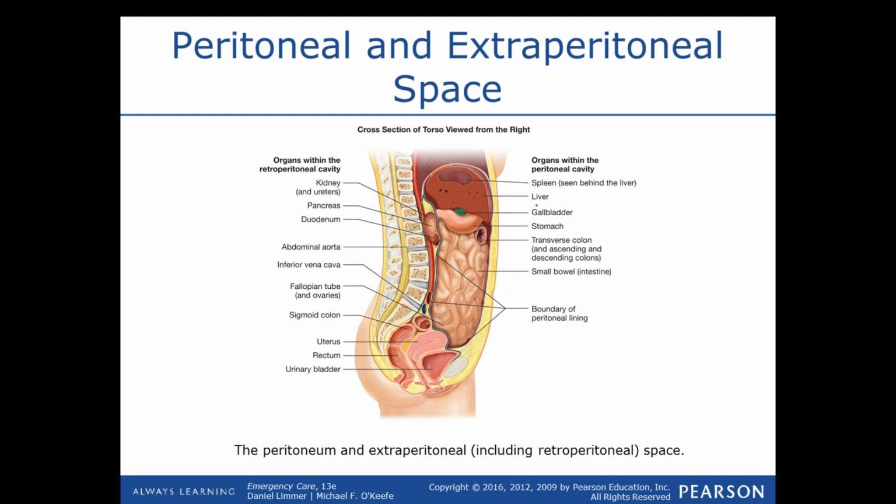So what we're looking at here, the blue, you can actually see the coloring here. The lining that runs along this is going to be that parietal peritoneum. Visceral, again, is going to cover each individual organ, but you have these organs that lie outside of that. So obviously your kidneys lie in that retroperitoneal cavity.